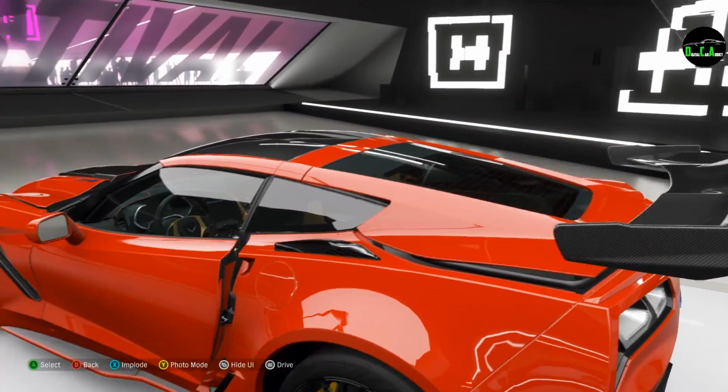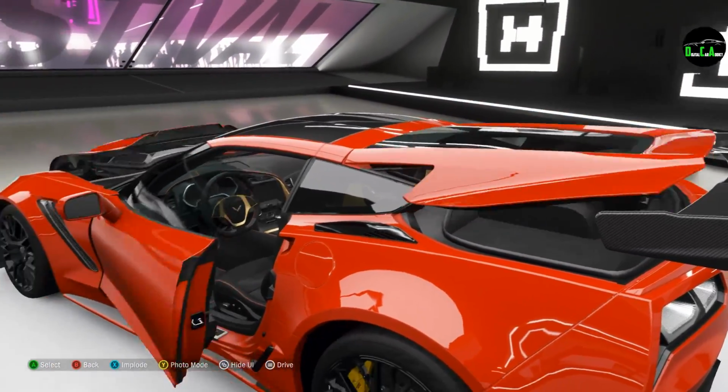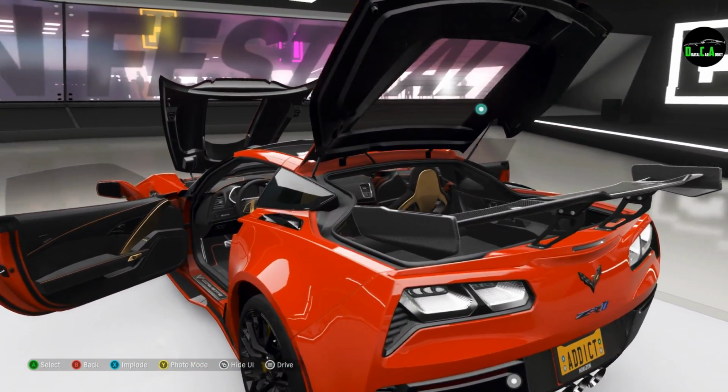You can see here the trunk lid. If you remember Doug DeMuro's video, it was really close to the wing. You can see that kind of similar thing right here. When you open the trunk and close it, it's really cool.